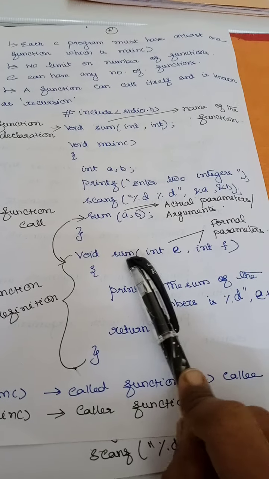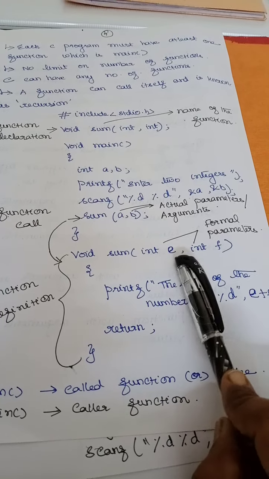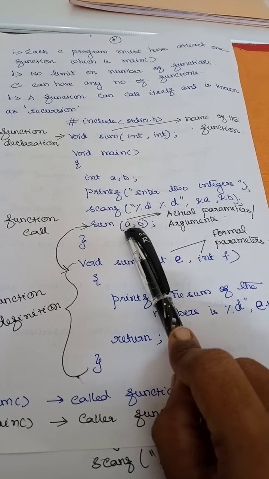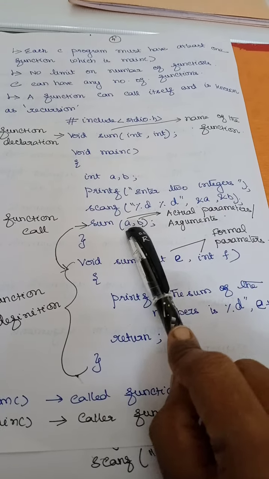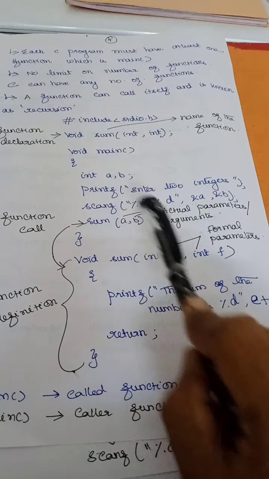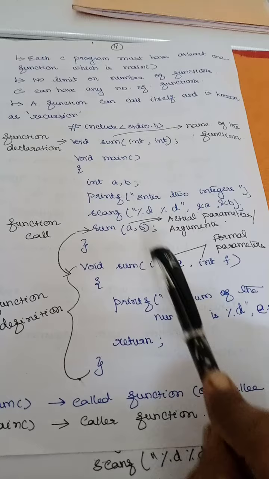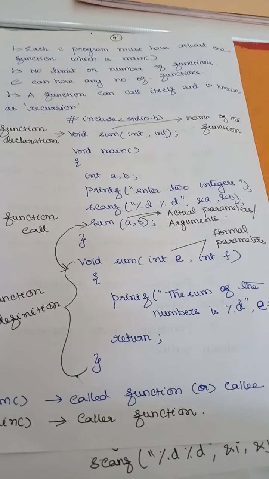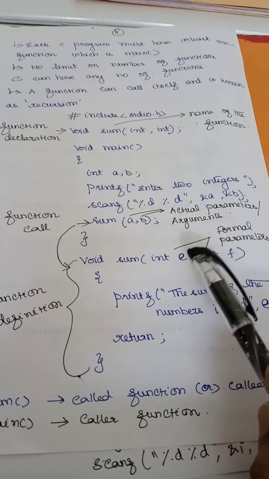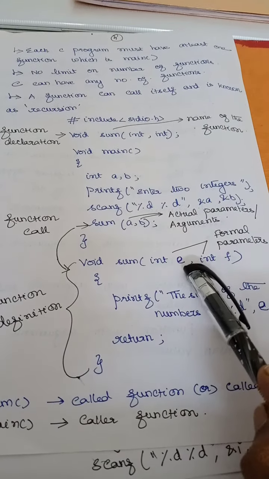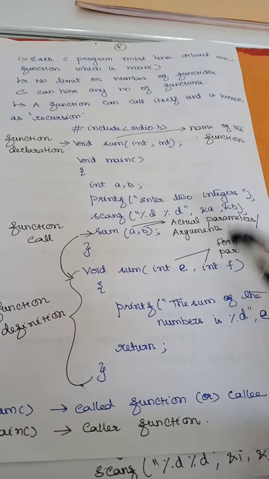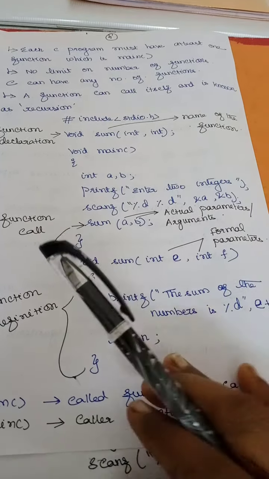So in sum, when you see here, I have got int e comma int f. Now here I have passed a. Here also it need not be the same. If I used a here, it is not necessary to use the same a. That is different, this is different. Is that clear? Even if you use the same a, it is not going to make any difference because it is a new variable, int e. So here I am going to get the value of a, and f, here I am going to get the value of b. Only the value is being passed to the function.